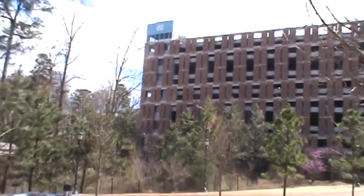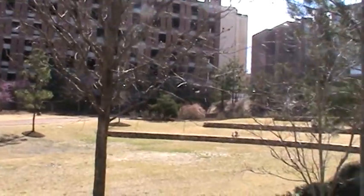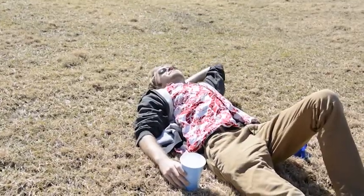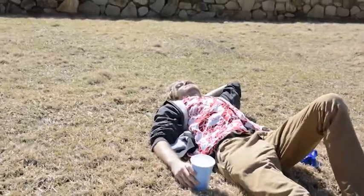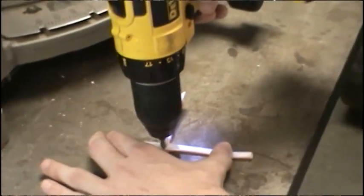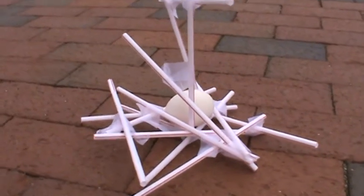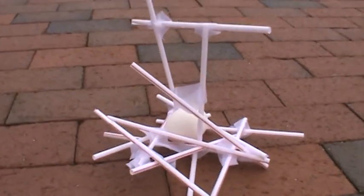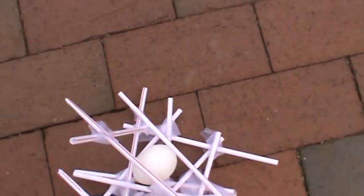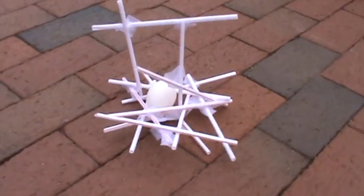Meanwhile, Adarn takes on the grueling task of finding a place to drop the egg. After 4.5 days of work, the team is finally ready to drop their egg. So show me what you made. The bottom of the apparatus is air resistant to reduce friction and prevent the eggs from heating up. The top of the egg is a cube, since cubes are scientifically the coldest shape, aside from my ex-wife.